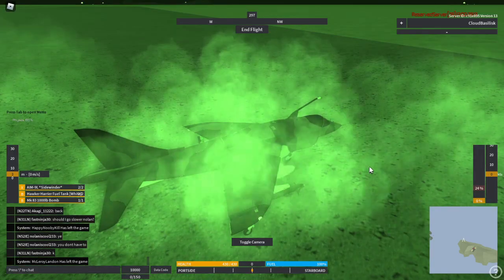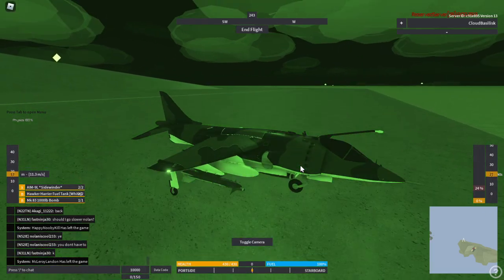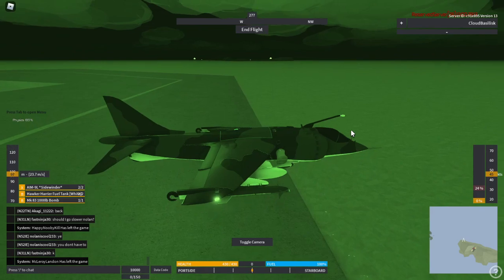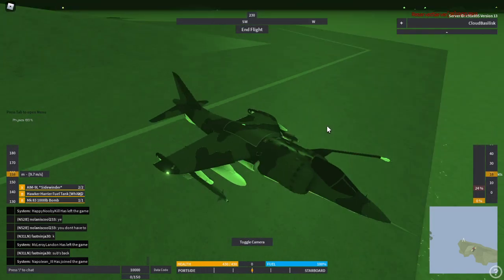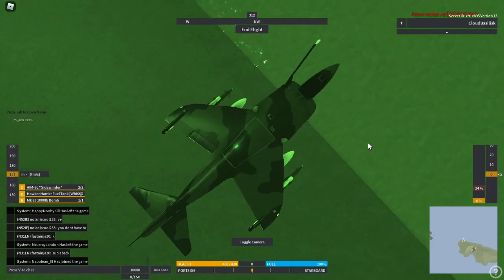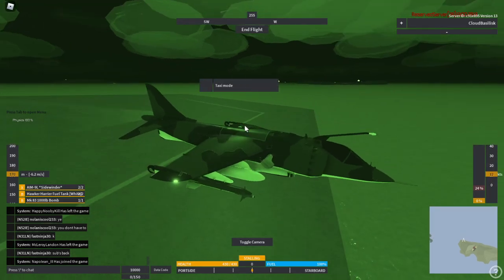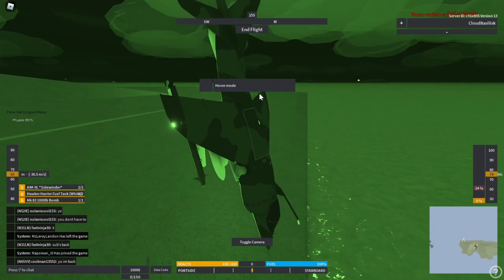They also added the Canberra, which is like that bomber. It's kind of weird looking. Don't use it yet because if you use it, you're gonna get soft locked and you'll have to leave the game and join back in because it just disables your controls for some reason. They're working on fixing that. Now, if you change modes to taxi, yeah, that's gonna happen. Don't do that. So you mainly want to keep doing this.